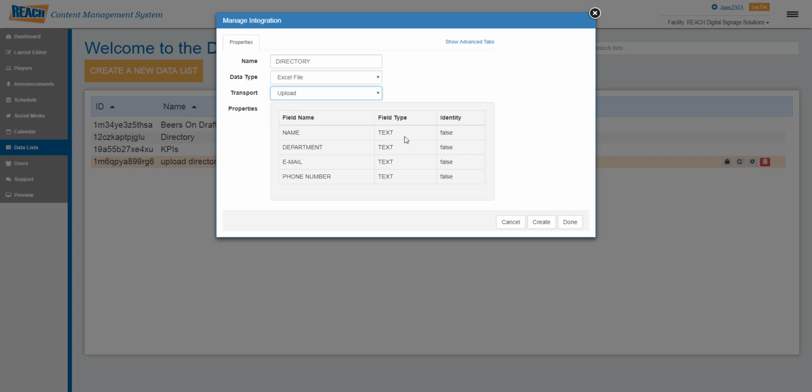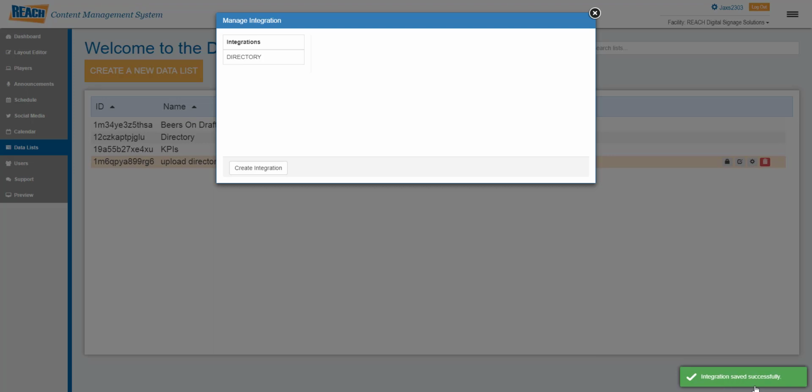Now, one thing I'll point out is that this part should say true. Why should it say true? It should say true because of what we were talking about in that edit column, when I hit the check mark for identity, that's saying that this particular column should always be unique. Because I found that little glitch, I was unable to do that, so this should say true, though. All right, so I'm going to hit create.